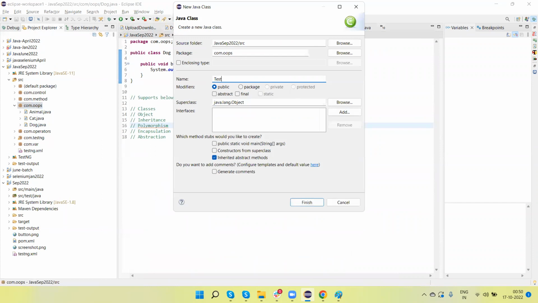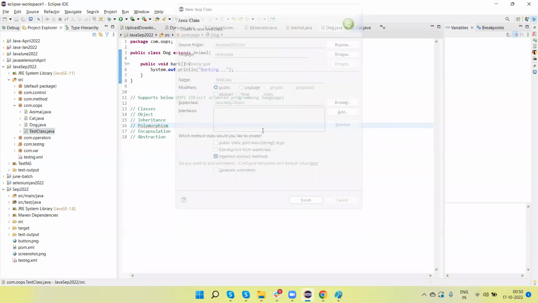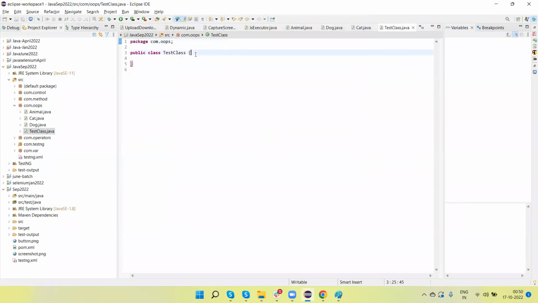Okay, now suppose that we have a test class, and here we have the main method. If I create the dog object, right, and want to access the dog methods, we can create an object of dog, right?